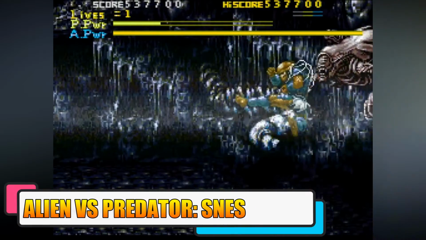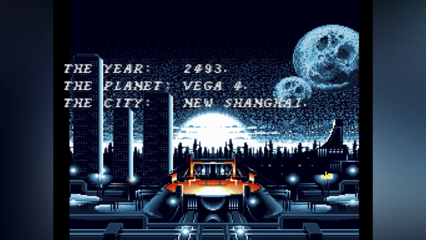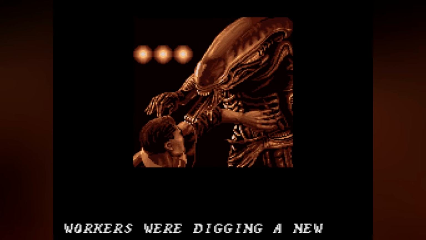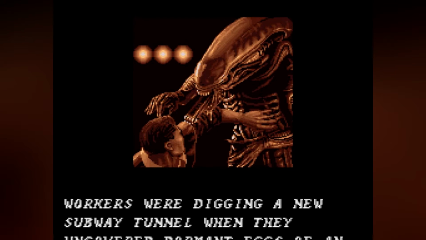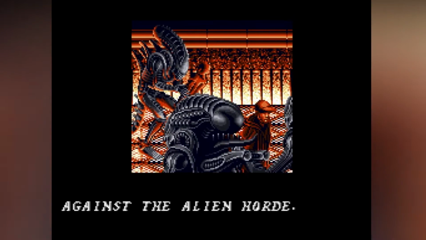Alien vs. Predator, SNES, 1993. This game is premised on the planet Vega 4, where an underground construction crew stumbles upon a colony of aliens. These aliens move to the surface, and soon, the city is overrun by them.